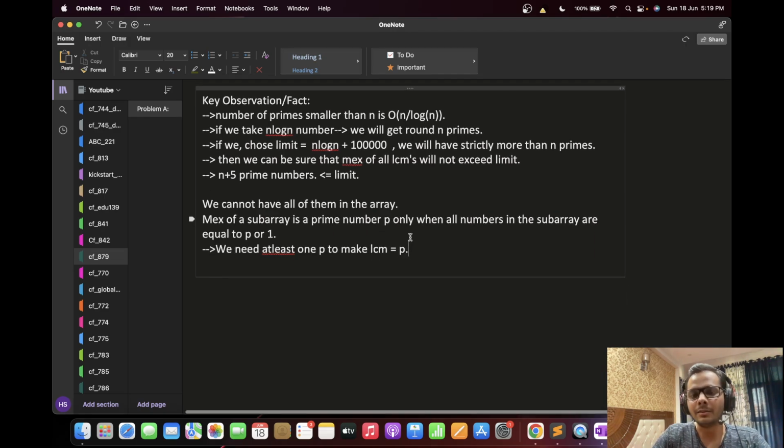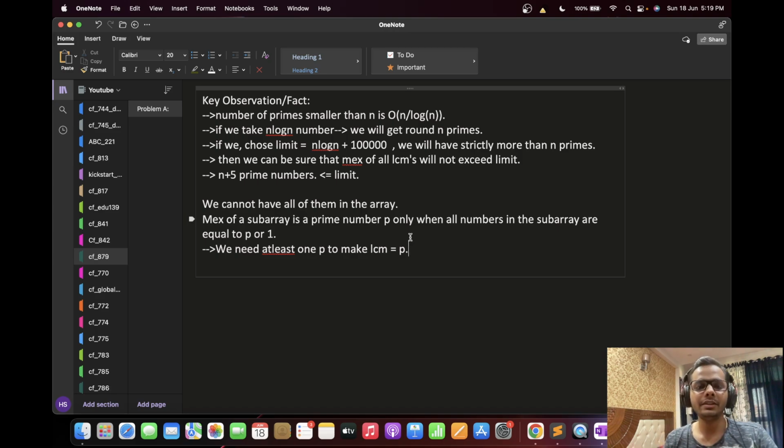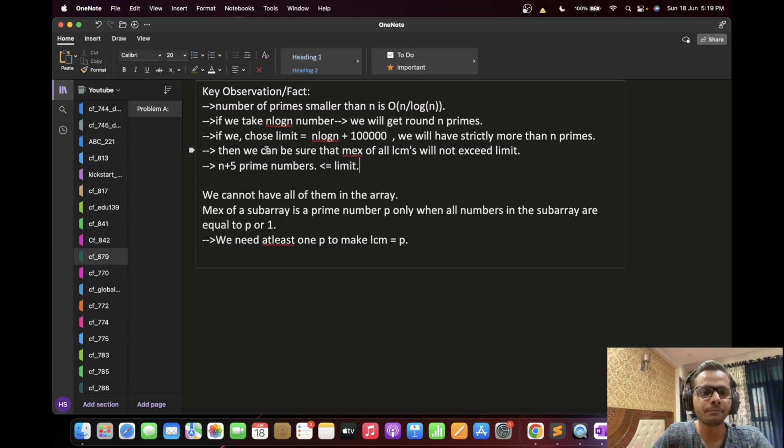Now this is a very basic mathematical fact: if the LCM of a sequence is equal to a prime number, then we will need at least one prime number, right? So the sequence will contain some p's and some ones. It can't contain anything else, because then the LCM will be disrupted. It won't remain p, right? So if we have more than n prime numbers, then the LCM can never become that particular prime number. Because we have just n numbers in our sequence, even if we have the first n prime numbers, the n plus 1th prime number can never be there in our sequence.